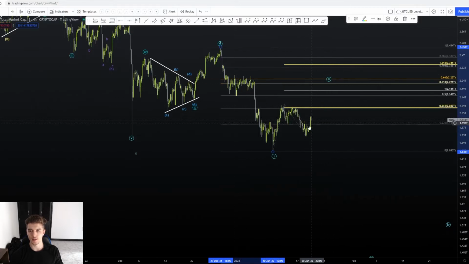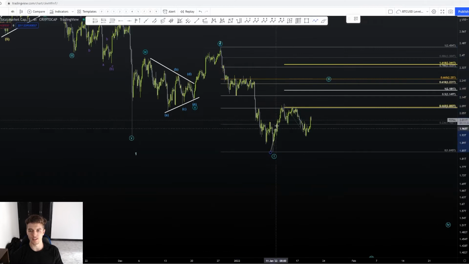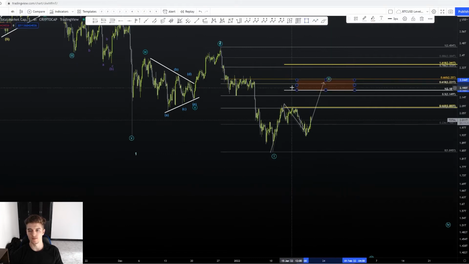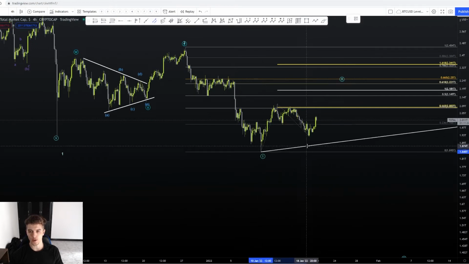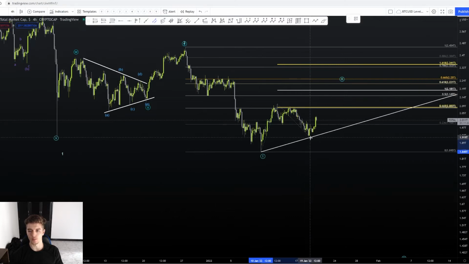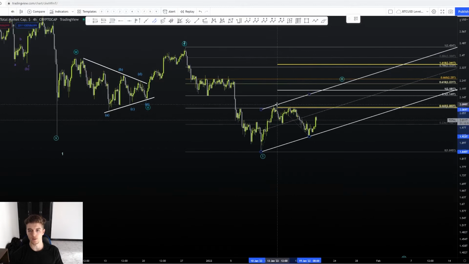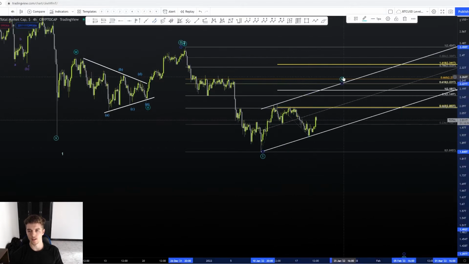So I'm guessing that this is probably going to top out. If this is an A, B, C, like so, it's probably going to top out somewhere within this box right here. You know what you could actually do, if this is a zigzag, then you could channel to find the top of it. So if you put a channel at the bottom of this wick to the bottom of this presumable B wave, if we're assuming this is a B wave, and then this is the top of wave A, then you could predict the end of the wave C is going to be somewhere near the top of this channel.